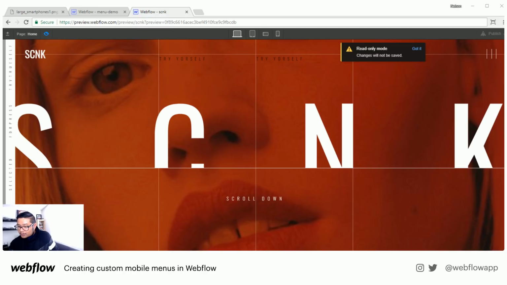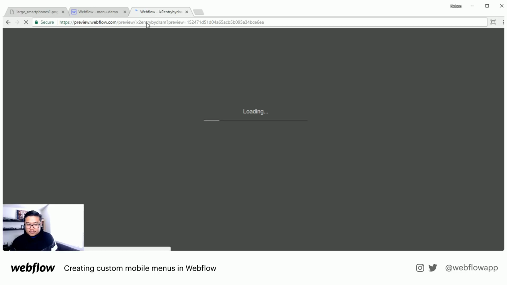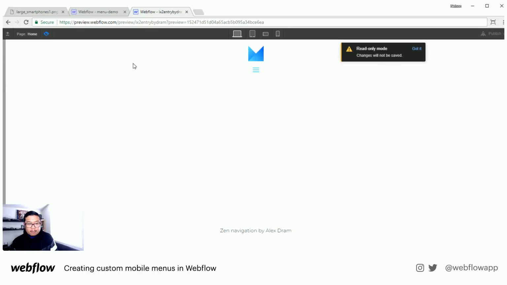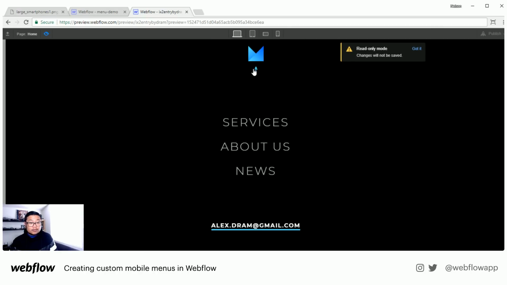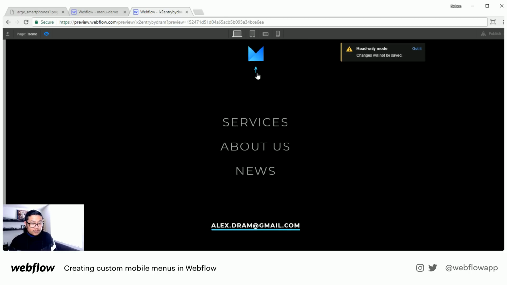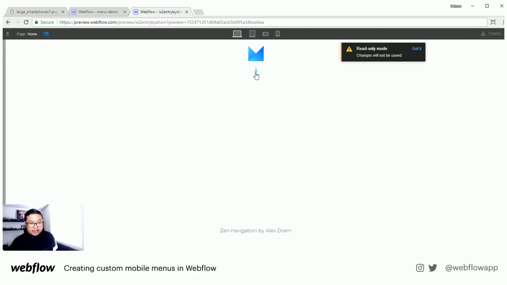All right. Our 9th one by Alex. Here we go. This is a menu interaction. Ooh, that's cool. And look at that. When I hover over it, the 3 lines become an arrow. And then it flips. It just does on the Z, it goes 180.